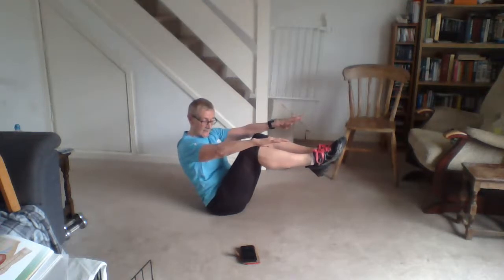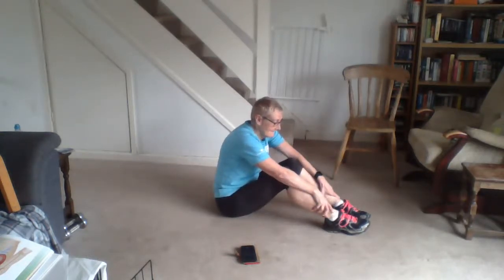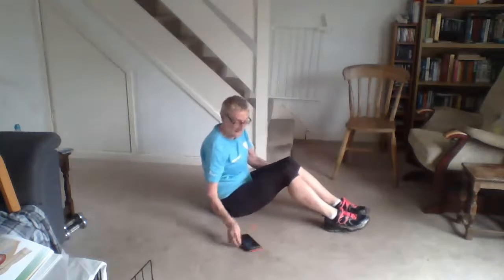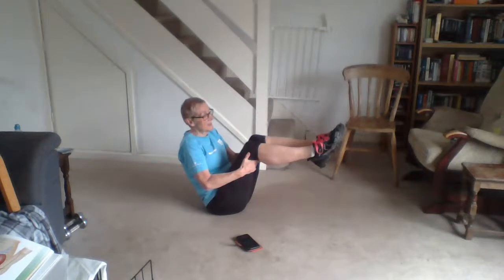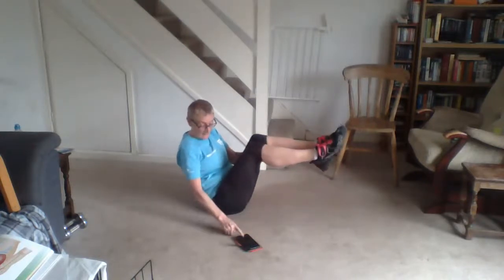25, 26, 27, 28, 29, 30. Grab your knees and back down. We'll just have a couple of seconds rest, and then we're going to repeat that. Okay? So, bring this in slightly. Leaning back slightly, get your knees up, thighs, shins parallel to the ground, or just sitting in this position. And off we go.